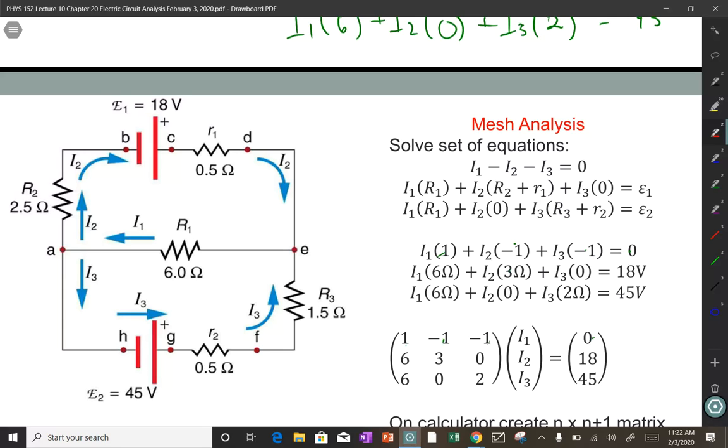So let me explain how this works, because you guys probably aren't really comfortable with this kind of writing. What you have here at the bottom is exactly the same as what's above. That is a way of writing 3 equations. The way you multiply matrices is you start at the top left of that 3 by 3 matrix, and then you multiply by the top element in the column matrix that you multiplied by. So I have 1 times I1. And then I go to the next one over, minus 1 times the next one down, I2. Next one, minus 1 times I3. And that equals whatever is in the top position in the answer.